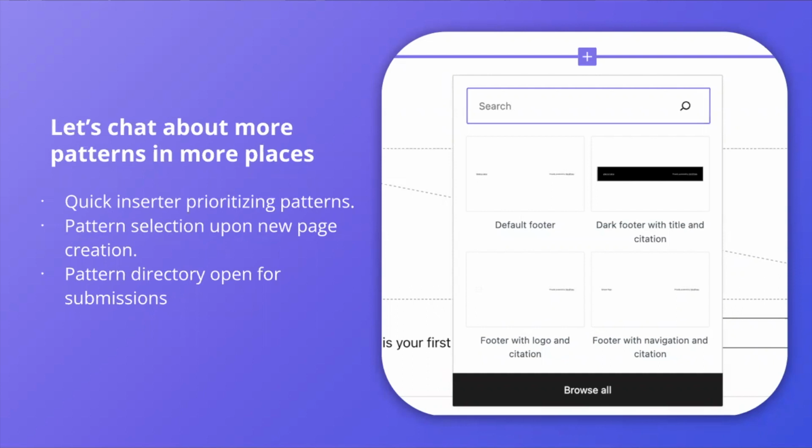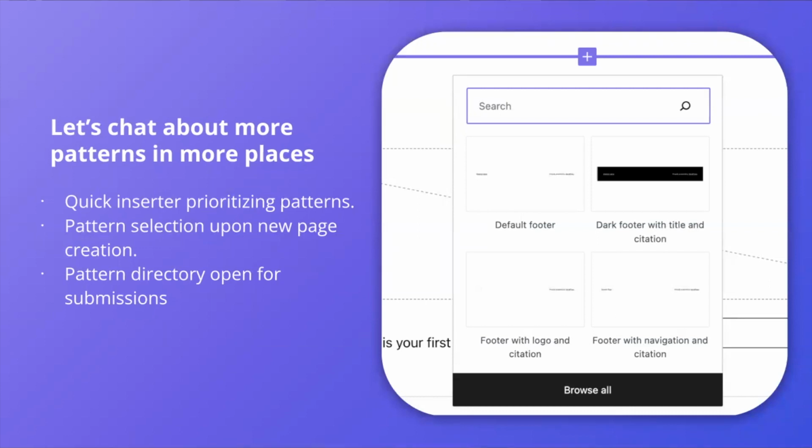Now let's chat about more patterns in more places. So patterns continue to make their mark and will now show up right when you need them in even more places, like in the quick inserter under certain conditions, or in creating a new header or footer. You'll also see an option to use patterns when creating new pages, as long as your theme has specific patterns ready. I'll demo this in a bit, so hang tight.